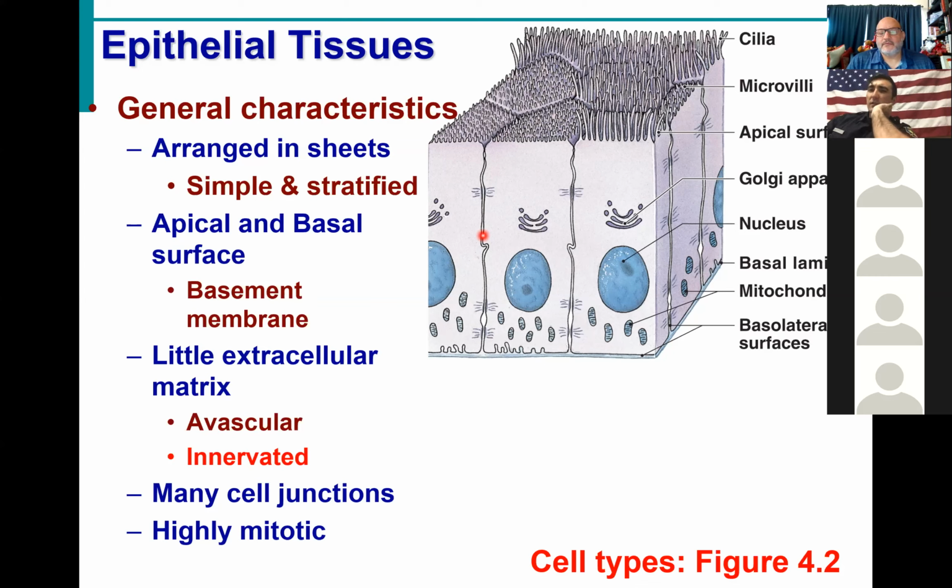Off-topic question. Do we replace these cells in our heart? So yes, there is an epithelial tissue that lines the inside of the heart, and those cells can be regenerated and replaced. When we talk about the heart cells that are not able to regenerate, we're talking about the cardiac muscle. Okay. So it's the cardiac muscle that doesn't. But there is an epithelial tissue that lines the inner surface of the heart, and those epithelial tissues are mitotic and can divide. Is there the same for the brain and for the spinal cord?